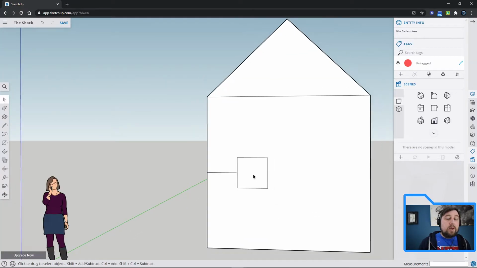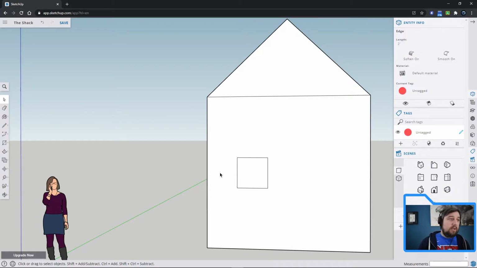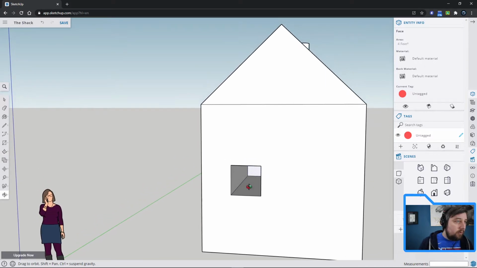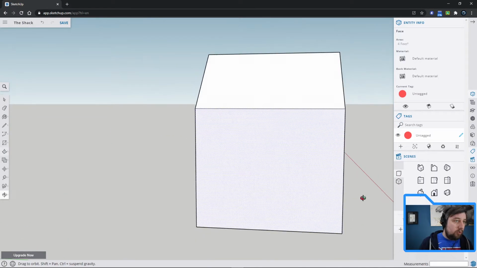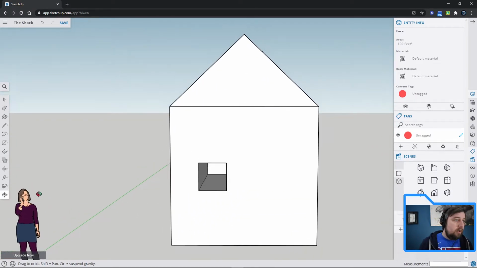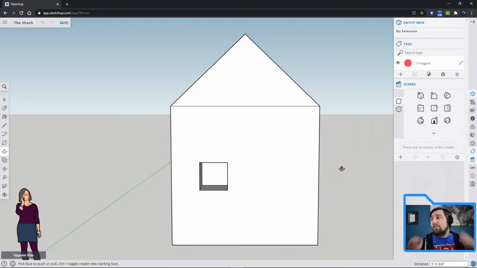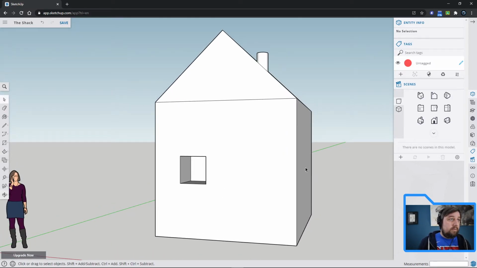And now my window opening is placed on the surface of the object. I can click on that line now and delete it. I can go to press pull and I can start pulling this in. Remember, we didn't make this a shell, we didn't make this an actual house. So it's not going to be correct in that regard, but just press pull it in a little bit. Distance doesn't matter because I'm about to show you that you're going to pull in something from the 3D warehouse where it's already set for you and drawn.